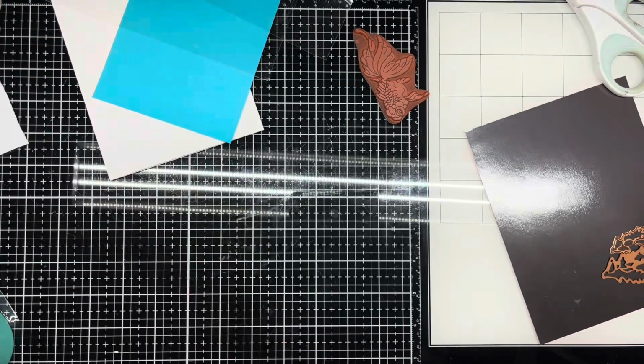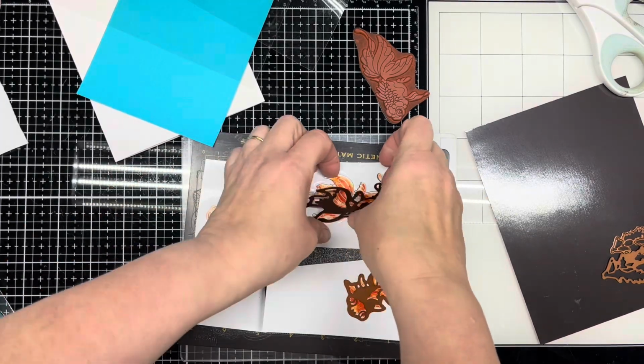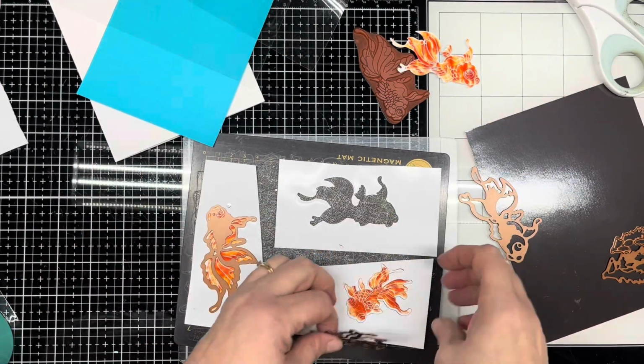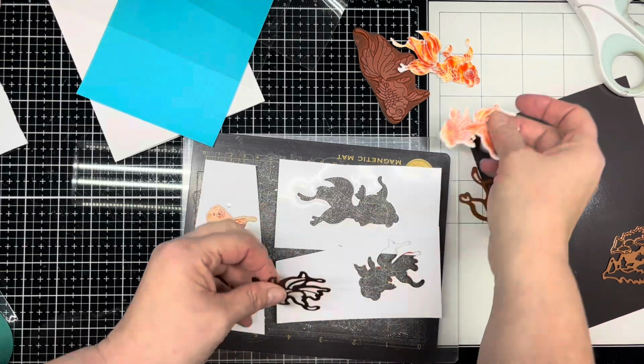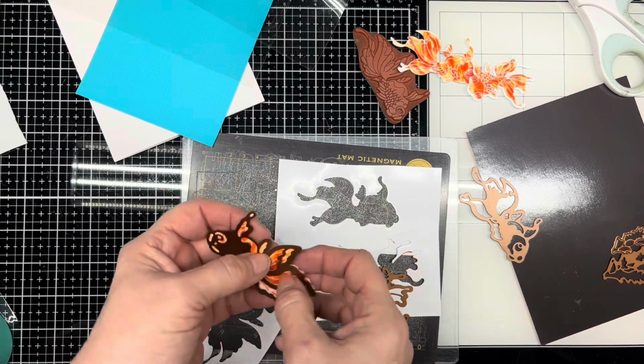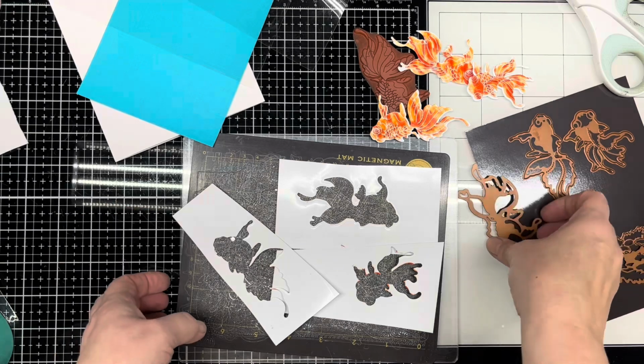All right, now I'm going to die cut these out. Okay, let's see how that came out. Oh, that actually came out fairly nice. I'm not always good at getting placement on these. Oh, but look at those fish. I like them. Okay, now die cuts, you go back on here.